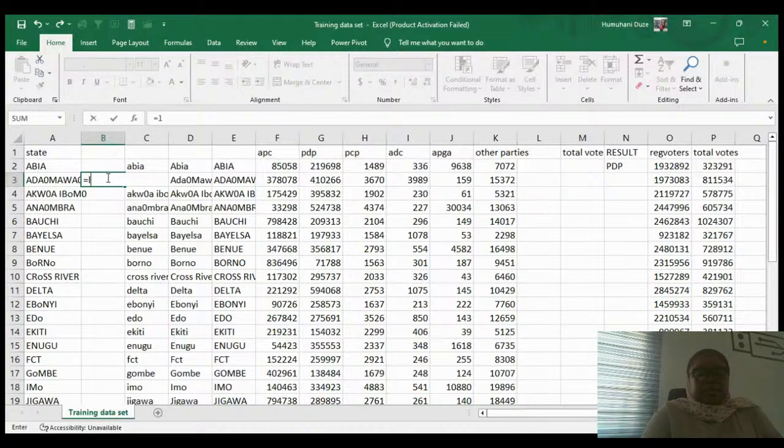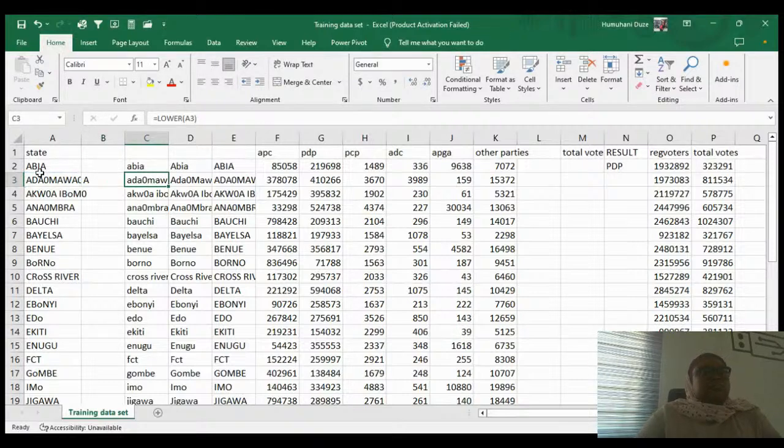Let's say LEFT now. You press tab. This is your text. Now, the number of characters you want to remove from the left hand side, comma, 1. It means that we remove everything, D, A, O, whatever, from the left hand side. All of them are gone. From the left. Yes. Okay, I don't want anything.